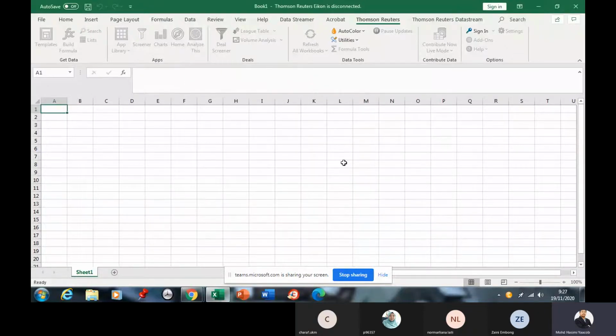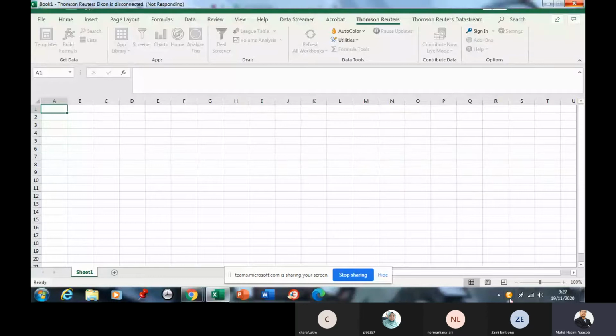Is it connecting? It's connected. Why is that? Based on here, it is already connected, but it's showing not responding.